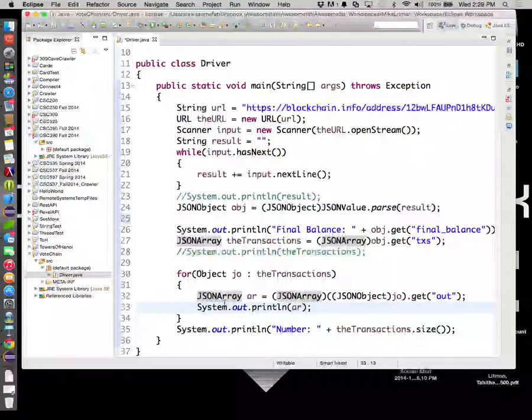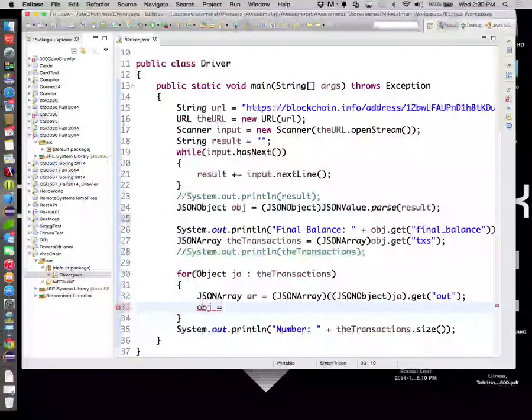So right now we're actually printing out an individual one here. What I'm going to do is repurpose our existing JSON object real quick. Inside of this loop, we're going to say obj is equal to the current object from that transaction, JO.